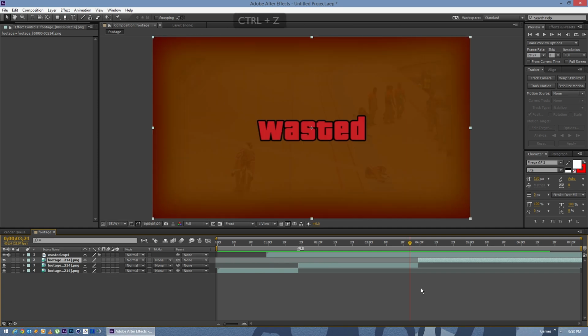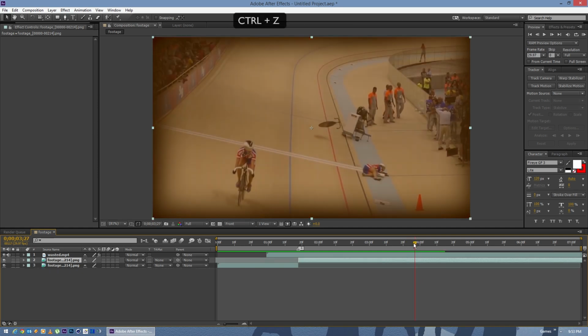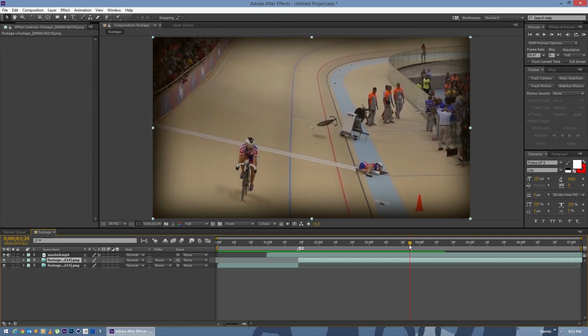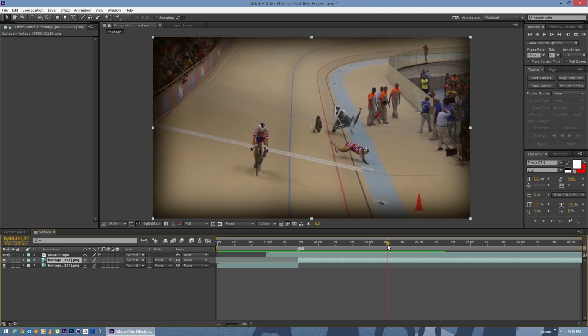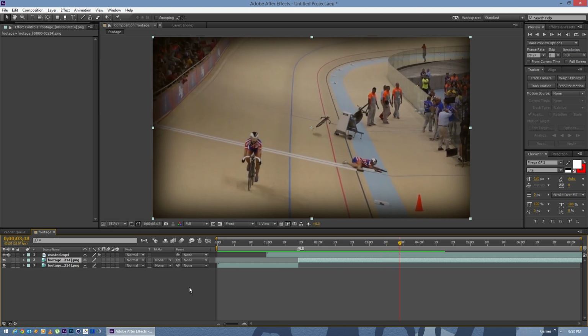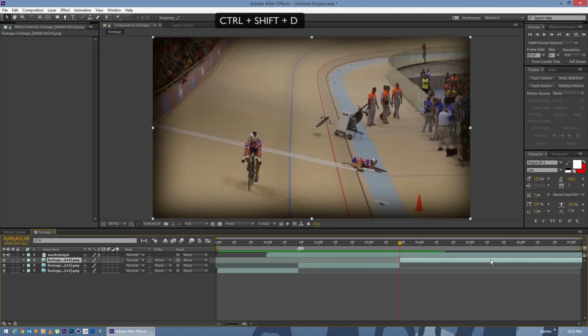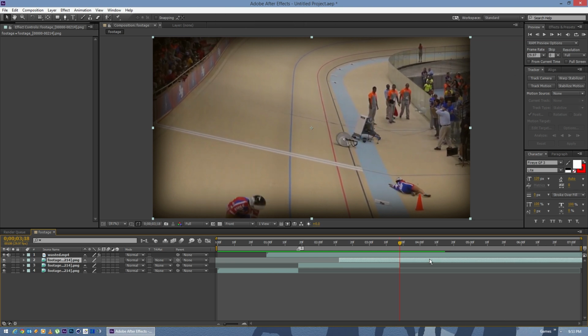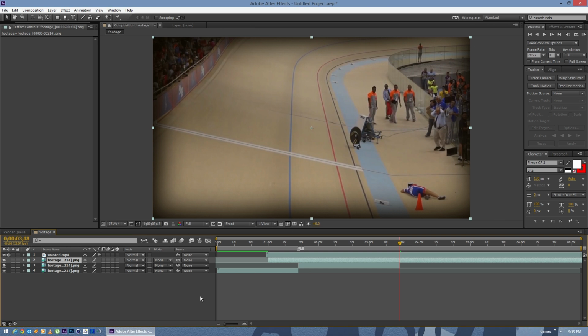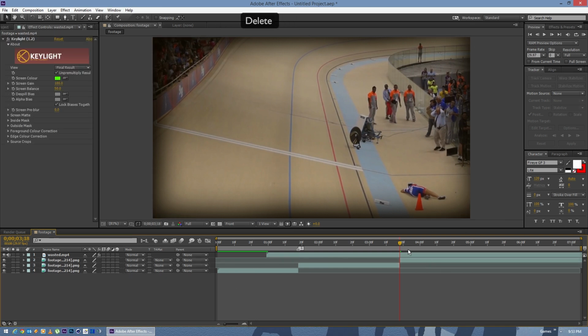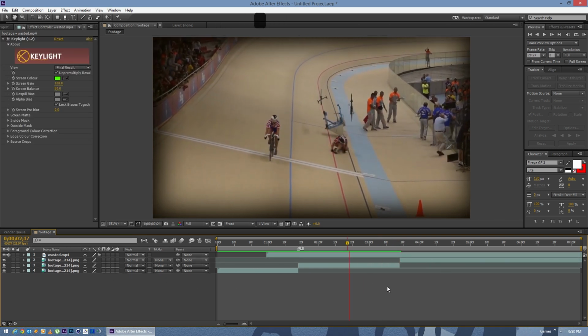Let's go ahead and undo our original cut. So we're back to this again. So I'm going to stop him when he's sliding about, let's go about right here. So go ahead and cut this, and then I'm going to just drag it over to a point that he's just kind of laying there. I think that's pretty good. Do a few more cuts. There we go. Alright, so let's take a look at what we have now.